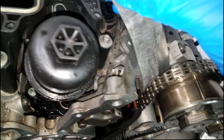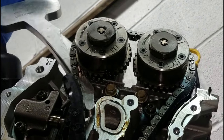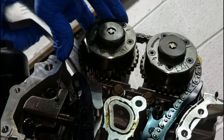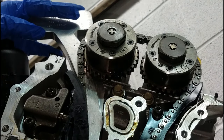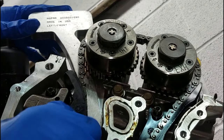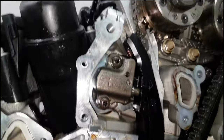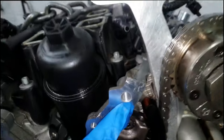Grab your tool for this particular head and place it inside. Same as if you were doing it on the car — I'm just showing you a cutaway view. Grab your pick and lift up on the pawl again. We want to create some slack in the chain. Set your tool into place — there are two indentations you go through. Now that timing chain guide is off the chain somewhat, there's enough slack. You can now either install your valve train or take it apart.